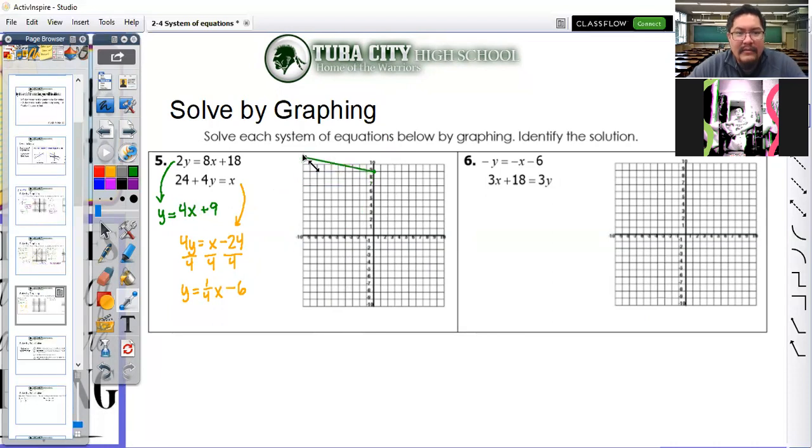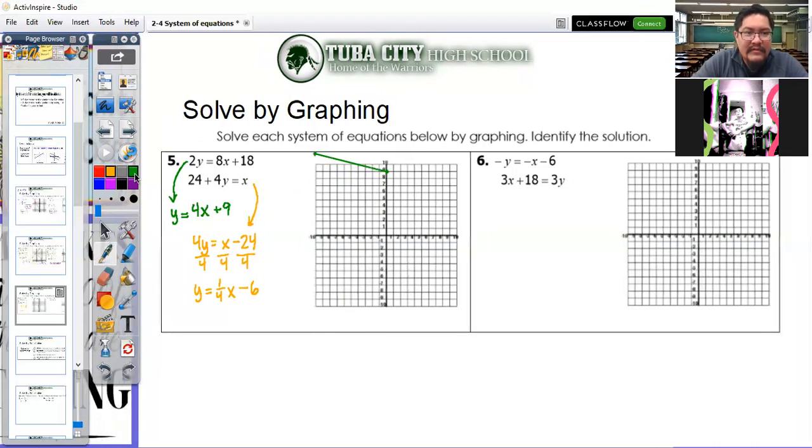Well, actually, you know what? I'm going to make this a little bit easier, and I'm going to turn this into a fraction. There you go. So I put a 1 under it, and remember that's something you can always do. Put a 1 under it so it can be a fraction. So now it's a lot easier to see my rise and run. So again, up 4 over 1. So I got to go back, down 4, and then back 1. Down 4, back 1. And my line again it's supposed to be going up from left to right. And it is positive, so it's pointing in the right direction.